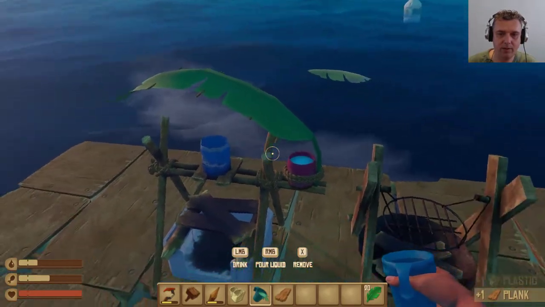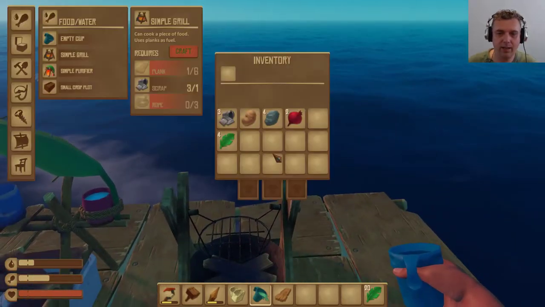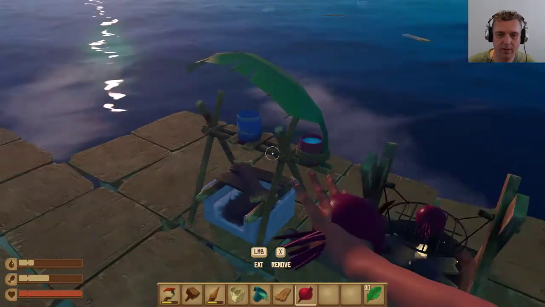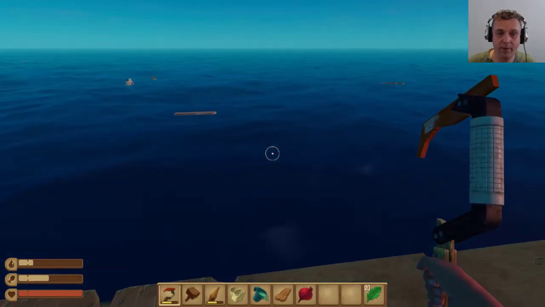So there we go. Put it in here again. And I think we have some beets yet. So put this on the fire. Perfect. And let's see, is there any barrels coming my way? I can see one very far away.